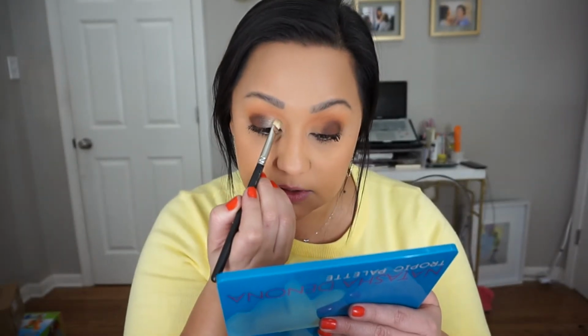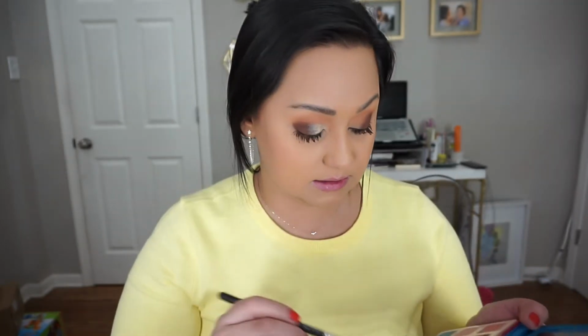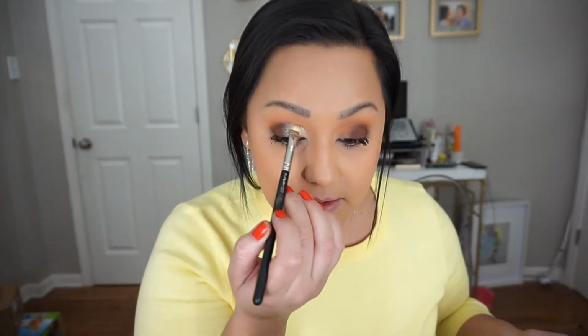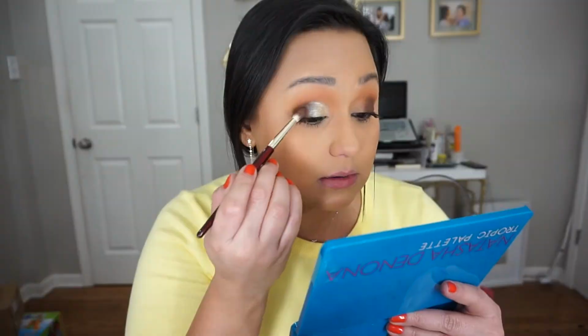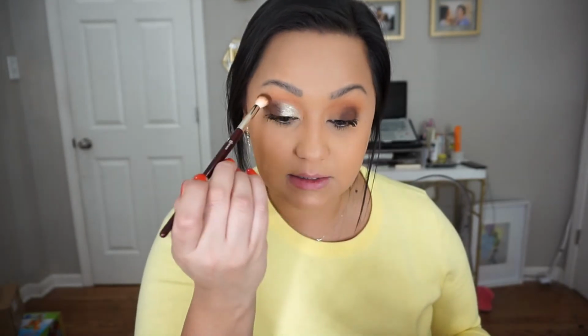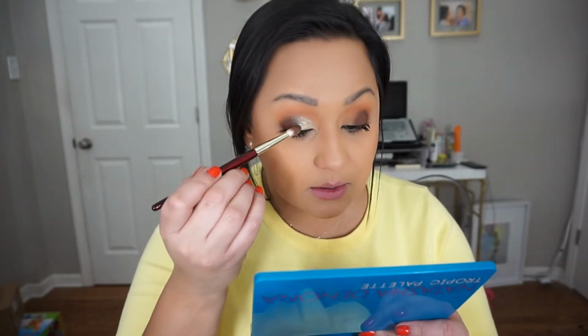I've only ever used this color in the inner corner, and honestly I would say that this is the only dud in this palette. It's not even like a complete waste. It's just not as pigmented or as amazing as some of her other shimmer shades, and it just looks chalky to me. Maybe on a fairer skin tone it might look prettier, but on me it's just meh.